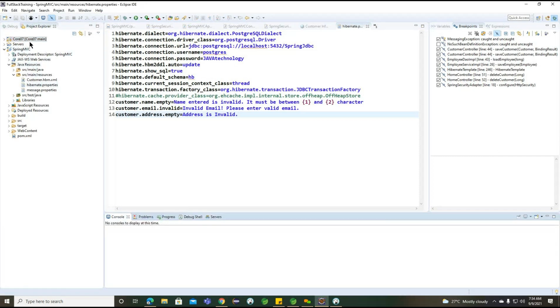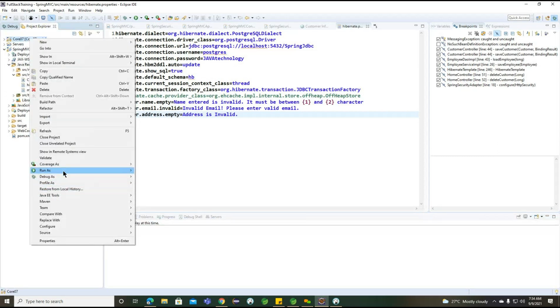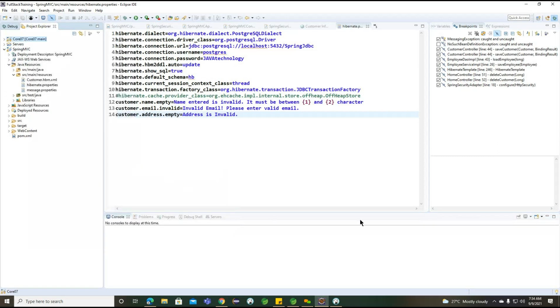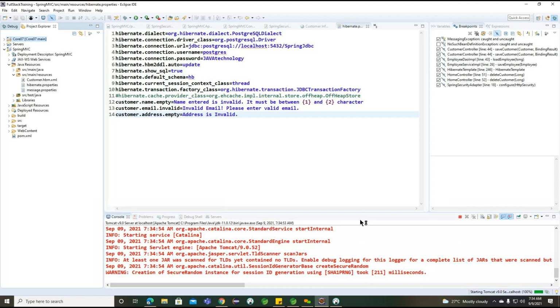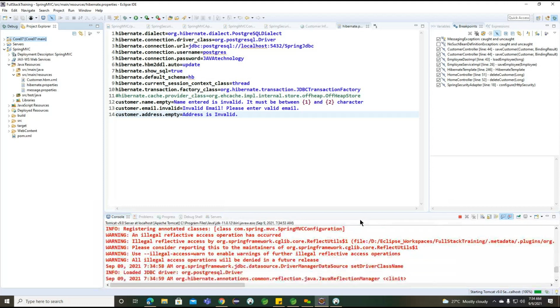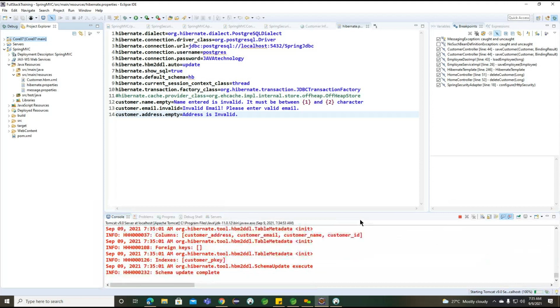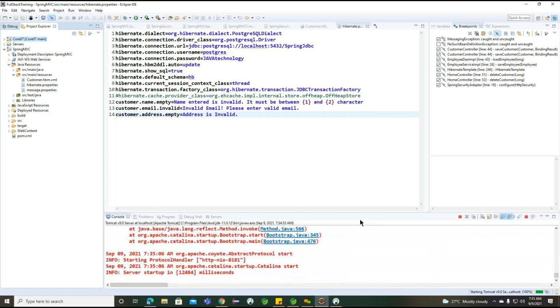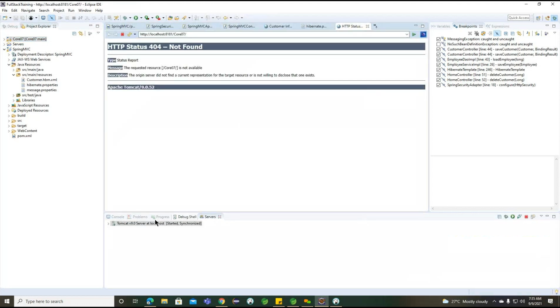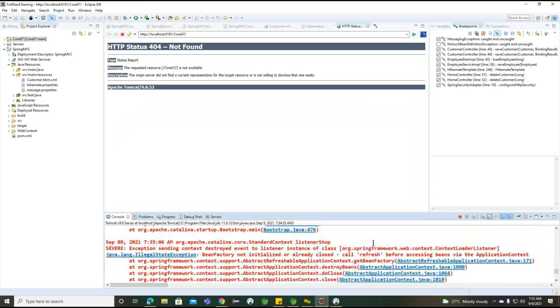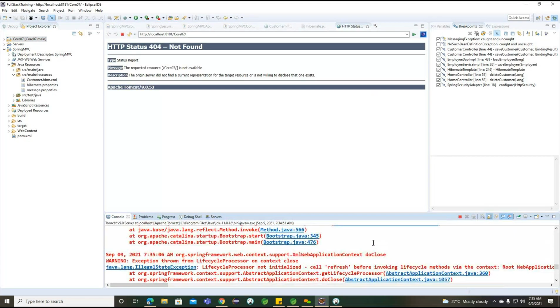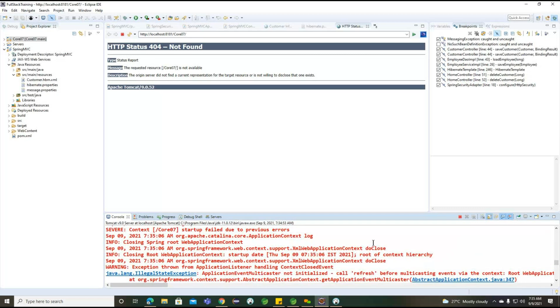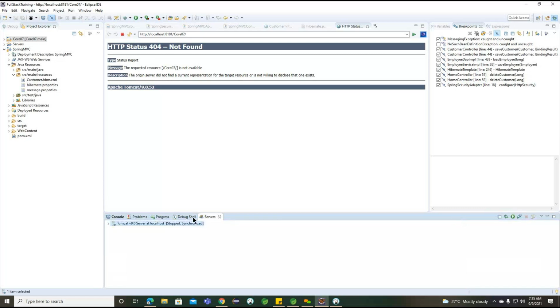Now you can see the application server is not yet started here. I'm trying to run the same example. What happened? Maybe it is an ASM related exception we are getting. Okay, no problem.